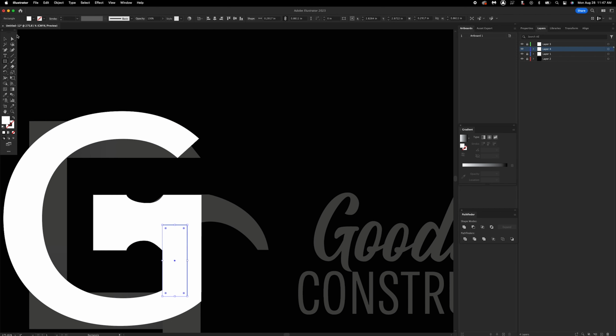We'll just create another rectangle here and merge it down with Pathfinder. And your pen tool is a good way to draw a shape. You can just hit P on your keyboard and that'll make the pen tool automatically pop up.